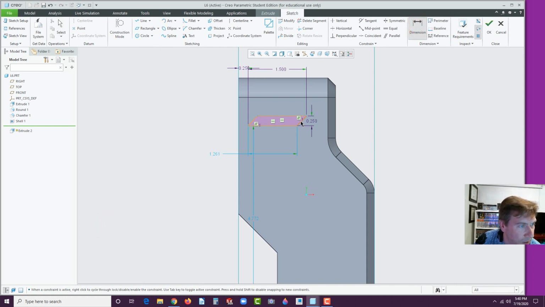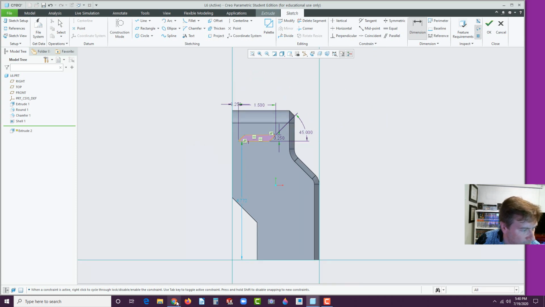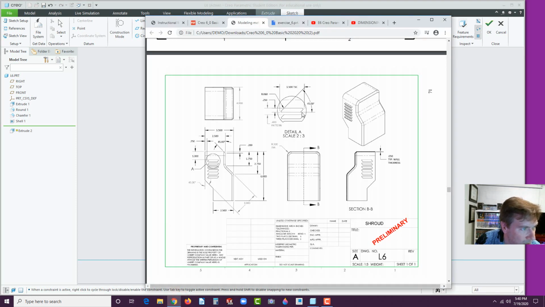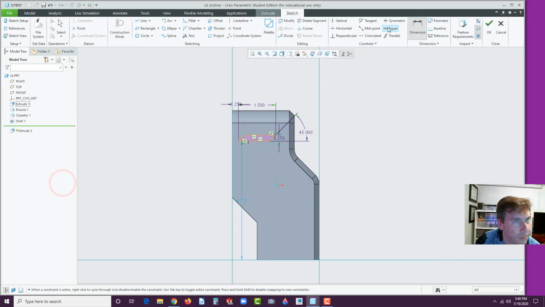You could actually put it in here if you like, from here to here, 45. Okay, and then we have the location, and it's located 1 inch off the top edge. So select this top edge here to the top edge of the model, and 1 inch. All right, we have it located.